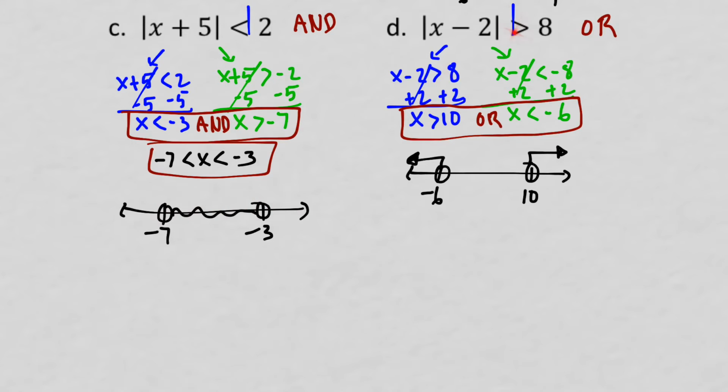In D, I checked first what type of inequality it was, so it's OR. I split it up into two, so I got x minus 2 is greater than 8, x minus 2 is less than -8. I kicked out the 2 on this one, and I got x is greater than 10. I kicked out the 2 on this one, and I got x is less than -6, and the word or in between. And like I said, there's only one way of writing this, right? We don't have two ways like for AND inequalities over here. So one way of writing this, and then this is the number line where I graphed it. Here's the -6, here's a 10, and since it's OR, we shade in opposite directions.